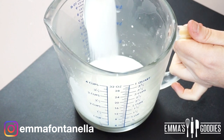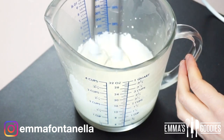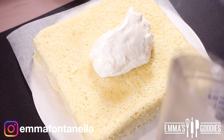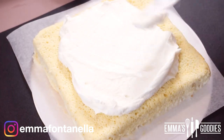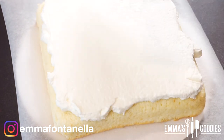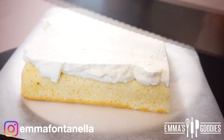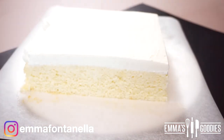In the same measuring cup used for the milk bath, add some heavy cream, sugar, and vanilla, and whip the cream to medium stiff peaks. Cover the cake entirely with the cream — it's going to be fabulous. The first time I heard of tres leches I thought there was too much sweetness going on, but it's heavenly, especially with these ratios. Smooth out the top or make any decoration you like. I also like to trim the sides for a special occasion, but it's optional — the sides are just as soft and delicious.